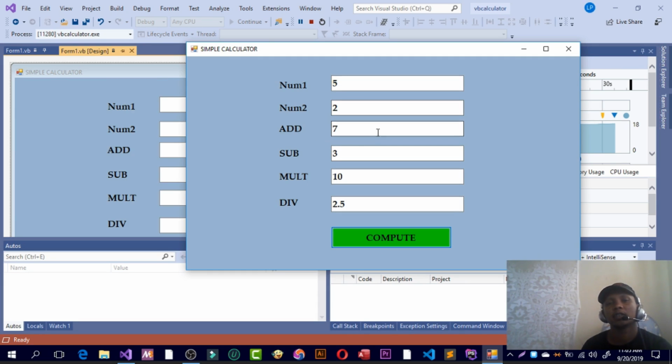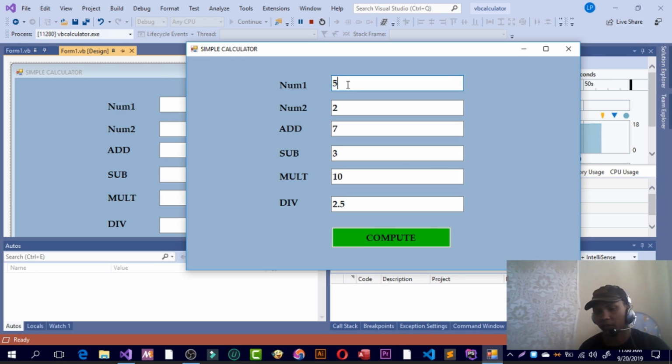As you can see, our project is running well: when I add 5 and 2, it becomes 7. When I subtract 5 and 2, it becomes 3. Multiply 5 and 2, 10, and divide 5 and 2, it becomes 2.5, which is working well.